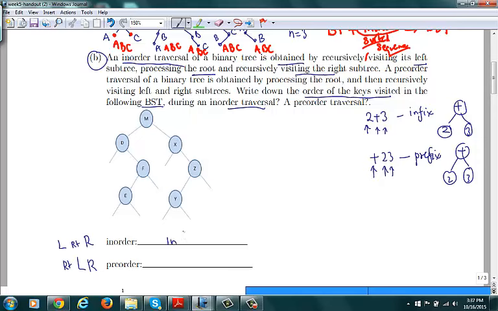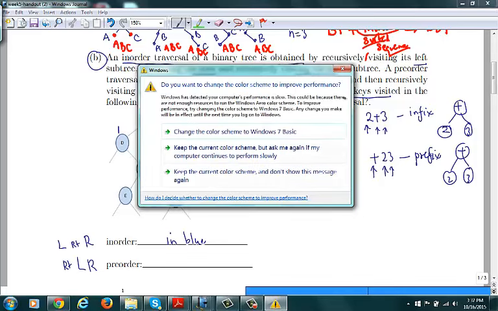I'm going to be using blue to traverse this tree in order. So I start with the root, go to the left, because remember you have to go all the way to the left. But there's no more left here. I'm going to print this as the first node. And then once I'm finished, there's no left, process the root. Now let's process the right subtree.